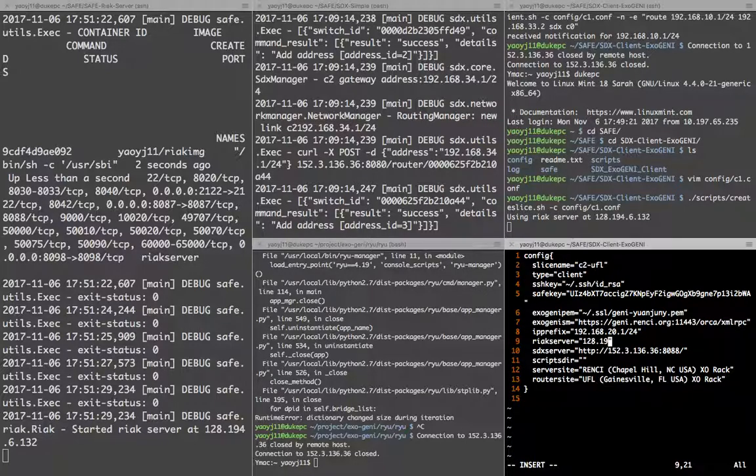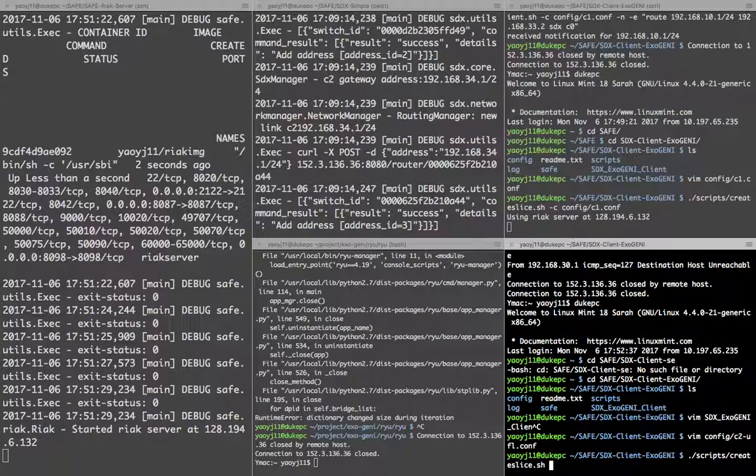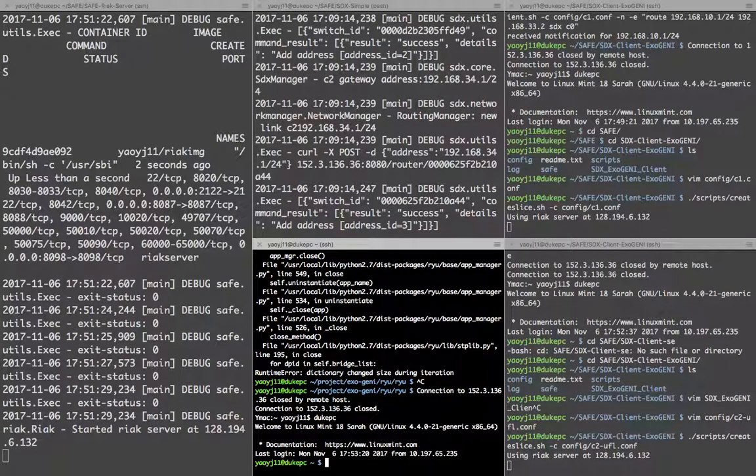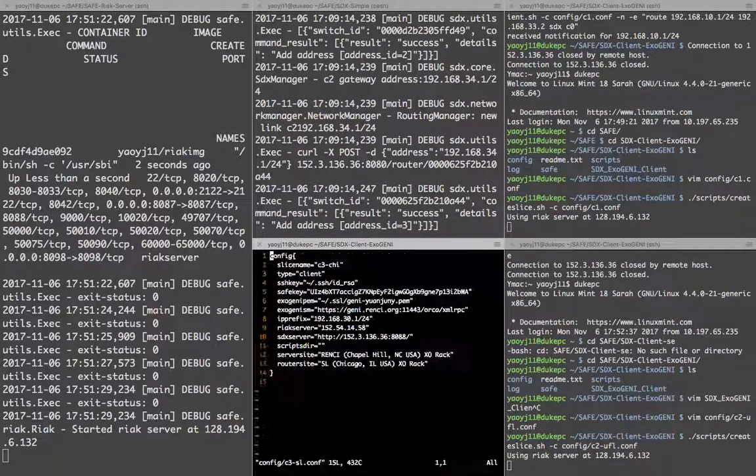And another slice on StarLight. The IP address of this slice is 30.1/24.